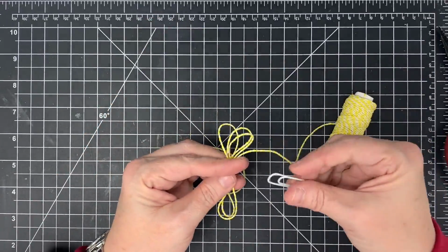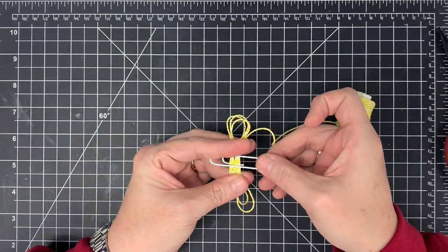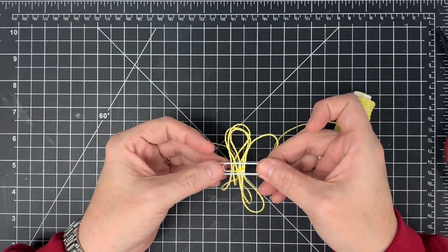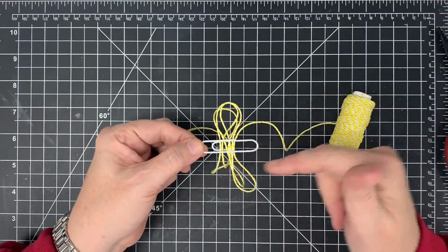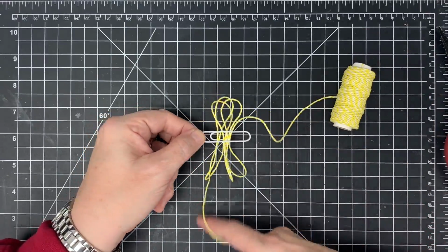Now I'm going to take my paper clip, and in the middle of this, I'm going to put that paper clip on to hold all of those strands together for me, okay? This works really well with one of those metal paper clips. This is one of those plastic coated ones. The metal ones are a little tighter, and it works really well with that.